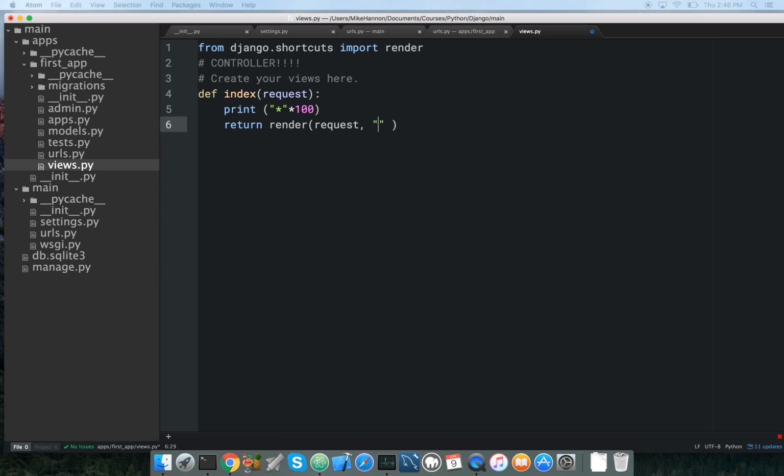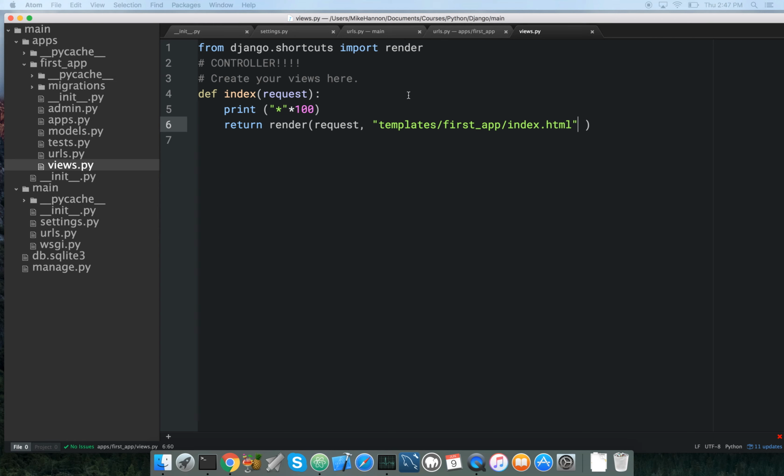So we could try and go after something like templates. And the Django-y way to do this is first app and then index.html. So basically we need a templates file, just like we did with Flask. Go to the first app inside of it, so it goes first app, templates, first app. That's because you can make multiple apps that all interact, so this separates all those templates, the first app's, and then index.html. And then the last parameter is a dictionary that could contain variables, just like we passed in those stars before.